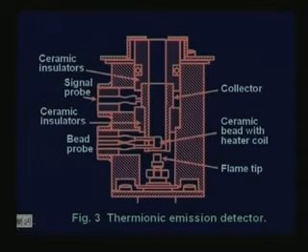This arrangement permits fine adjustment of the bead's temperature, independent of the plasma as a source of thermal energy. With a very small hydrogen flow, the detector responds to both nitrogen and phosphorus compounds, and by enlarging the plasma and changing the polarity between the plasma tip and the collector, the detector responds only to the phosphorus compounds. So I can make it sensitive to nitrogen, and I can make it sensitive to the phosphorus compounds also.